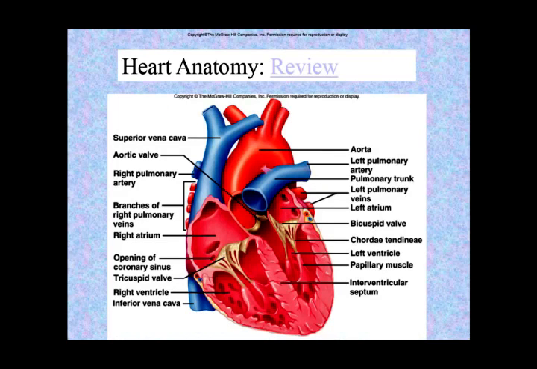Okay, so not only will we look at the surface, but of course we'll look inside. We'll talk about the different chambers, how we route the blood through the heart, deoxygenated blood on the right side, oxygenated blood on the left side, how we have these atria up top that are the collecting chambers, and then the ventricles down at the bottom, which are going to be the massive pumps that are routing the blood out the major arteries. So this is going to be the pulmonary trunk and pulmonary arteries going to the lungs. This is going to be the aorta, the largest artery in the body that's routing this oxygenated blood to all the different parts of the body, up to the head and neck, down to the torso, down to the lower limb, etc.